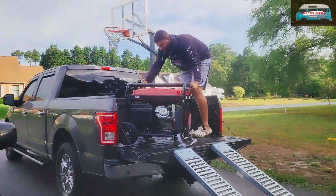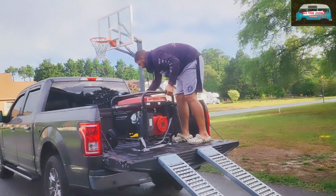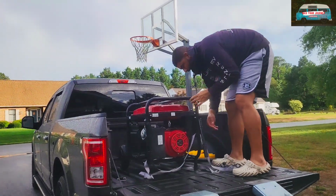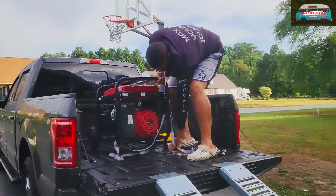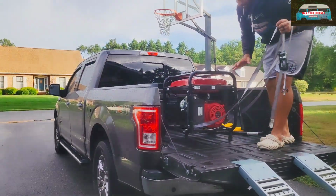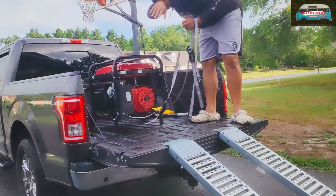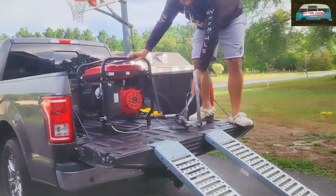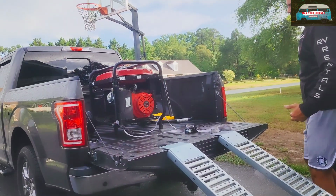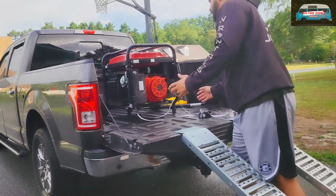But it's more legs with this than it is back. And that strap is going to be needed, especially if you have a monster like this. Now, like I said, we usually use the Predator 3500s, a lot lighter, a lot easier, a lot quieter. But every now and then, we have to bring the beast out or borrow one. So the same thing, if I needed to bring it down, I'll just do it again without the straps.